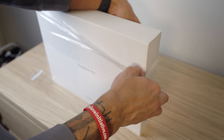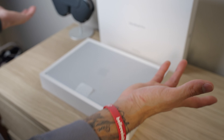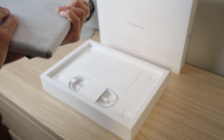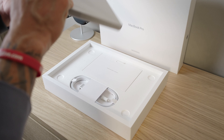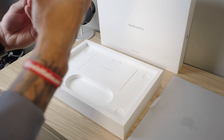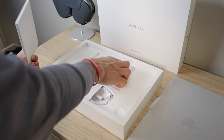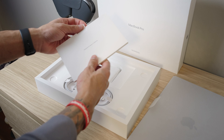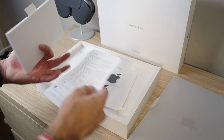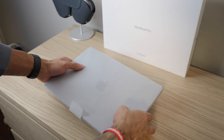Peeling off the top — same sort of peel as normal MacBooks — let's get this plastic wrap out and slide up the lid. Basically the exact same presentation as a regular MacBook, with the laptop at the top. Can't see any differences right off the bat. In the box you get your MagSafe connector, which looks brand new. You also get your paperwork, your wall outlet — again brand new — and some Apple stickers, including black Apple stickers.